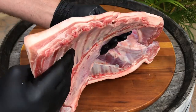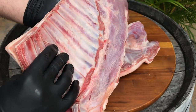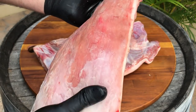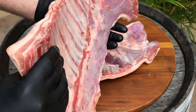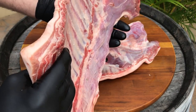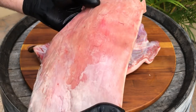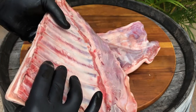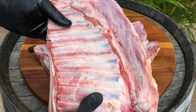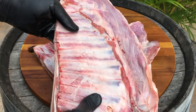So let's talk about lamb in general for the moment. Very expensive. Anyone would think it comes from a mythical beast that only reproduces once every 16 years under a full moon, but that's not true. It does reproduce just like every other animal, and we kill it and we eat it, but it's very expensive. And sometimes you can get a real bargain. I got these for $6 a kilo, and that's worth it.